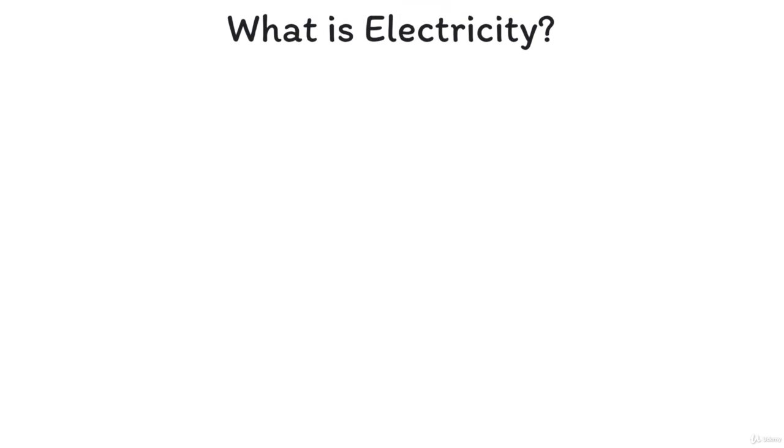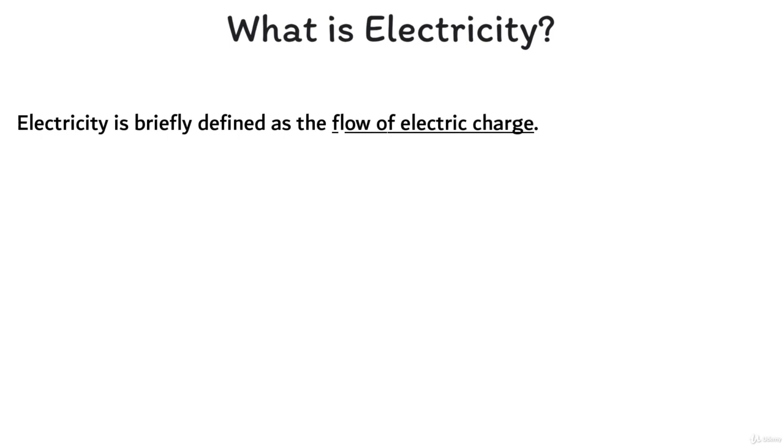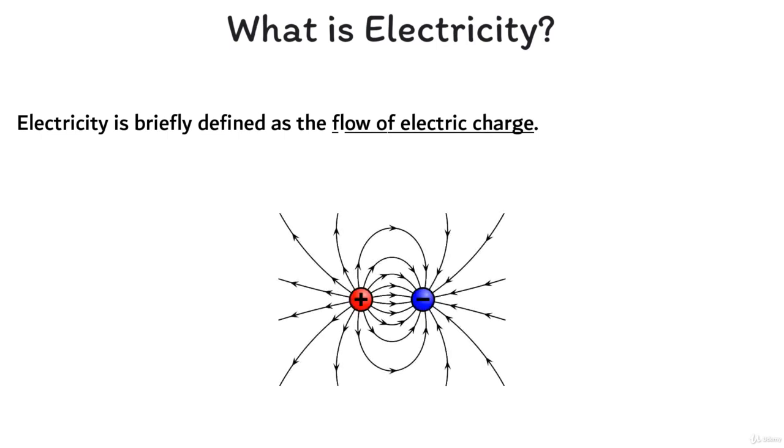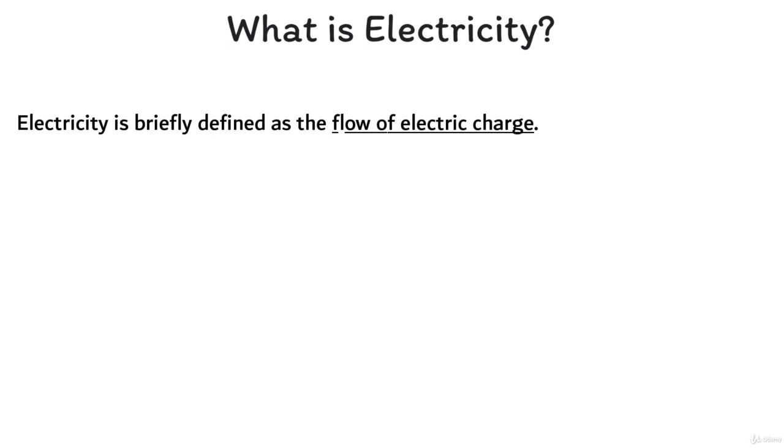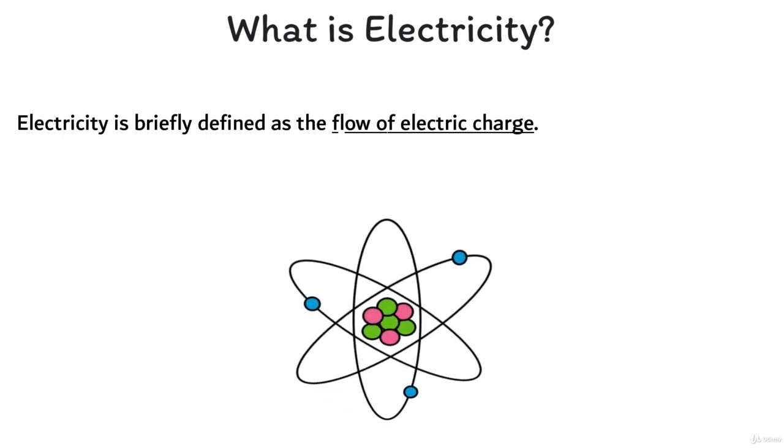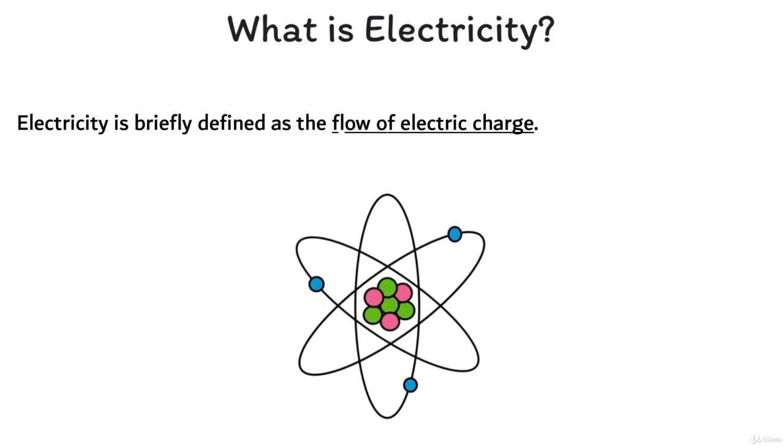Alright, so electricity is briefly defined as the flow of electric charge. But there's so much behind this simple statement. Where do the charges come from? How do we move them? Where do they move to? How does electric charge cause mechanical motion or make things light up? So many questions. So to begin to explain what electricity is, we need to zoom way in beyond the matter and molecules to the atoms that make up everything we interact with in life.